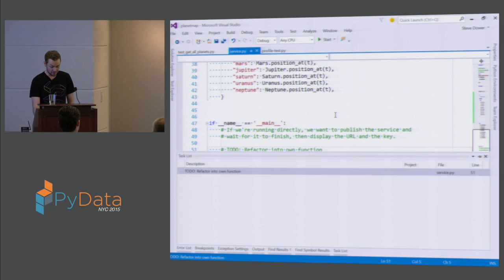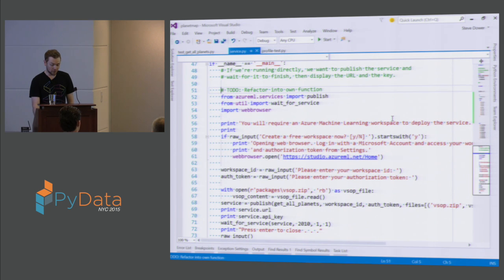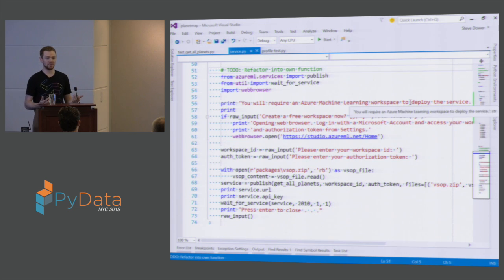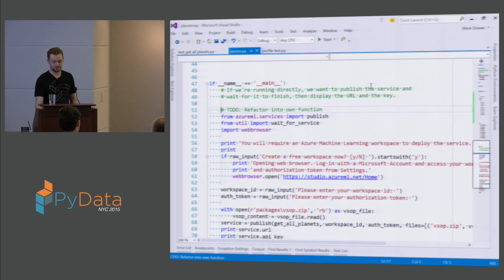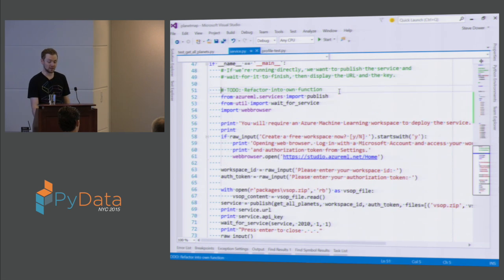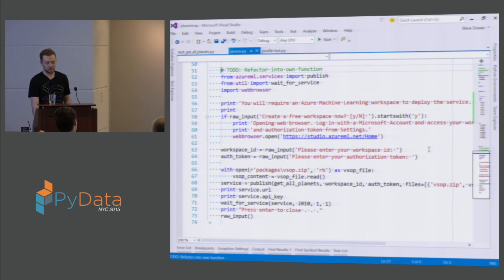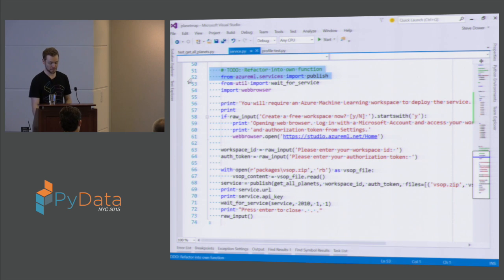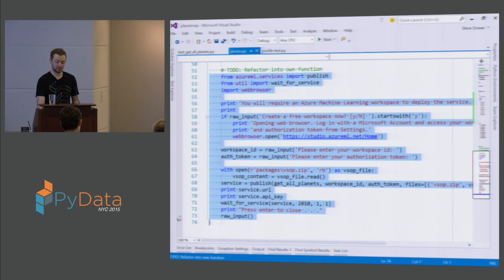The other to-do that we had on the task list, a bit of refactoring work. So like I said, the whole point of this is to publish a function to a microservice, which unfortunately needs a bit of boilerplate code to do that. So I've written that because I was not going to write this live. But it's all just been written under the if name equals main. Looking through it, this is fairly generic code. There's only one sort of real parameter to it, this function that we pass in that we want to publish, and otherwise the rest of it could be reused for a different function. So I do want to refactor this separately.